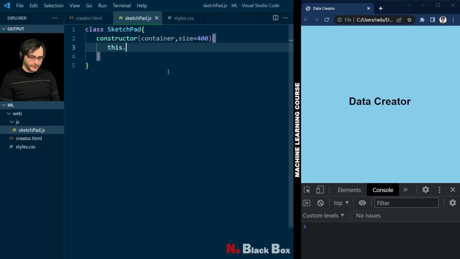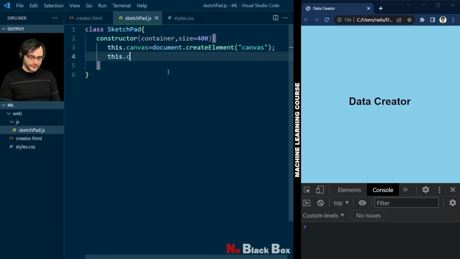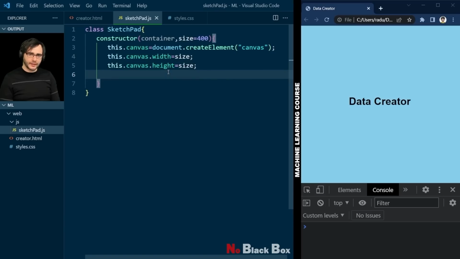And I will create it here as an attribute of this class by calling document create element canvas, like this. I will set the width of this canvas to be the size and the height of this canvas to be the size as well. And let's give it also a little bit of style.